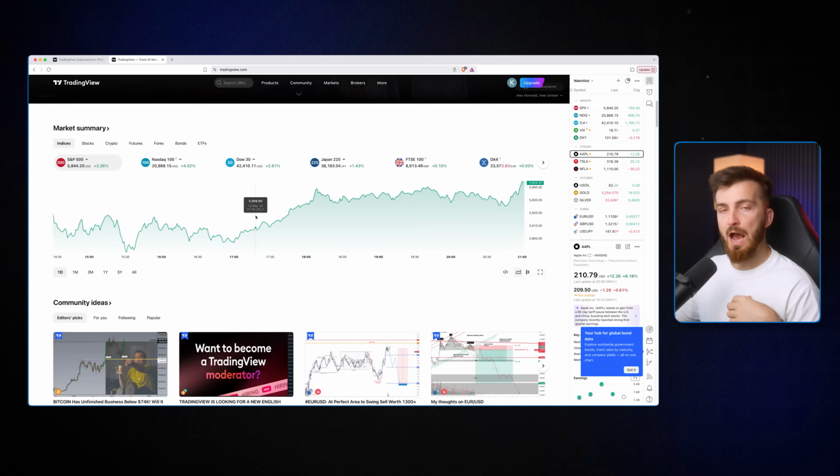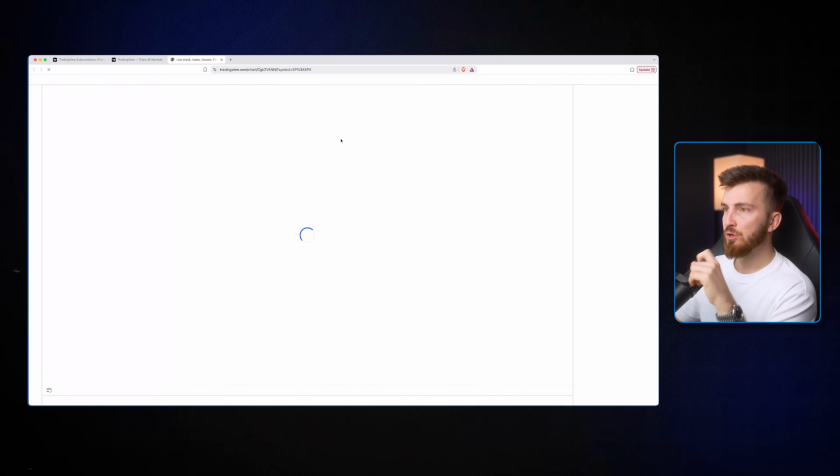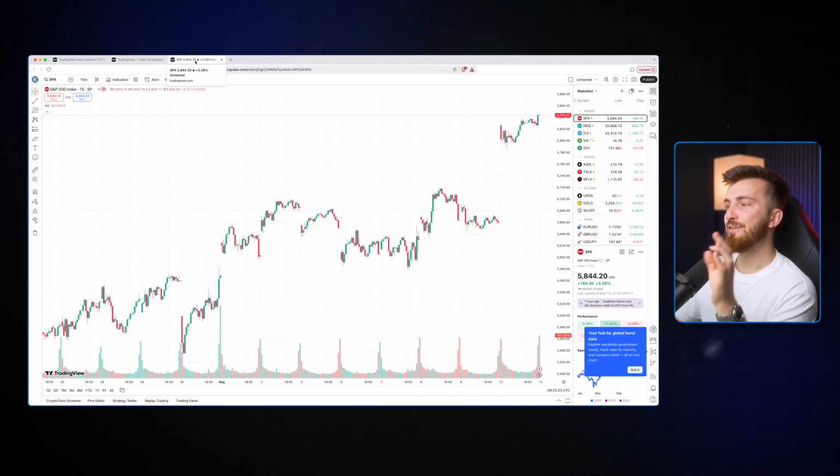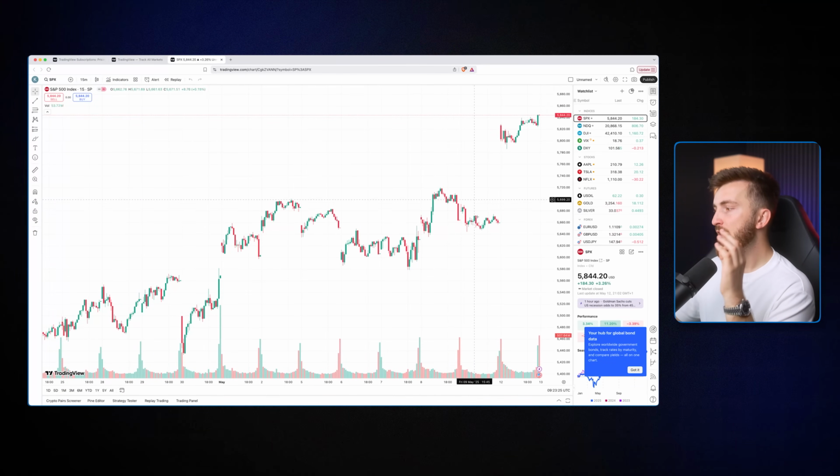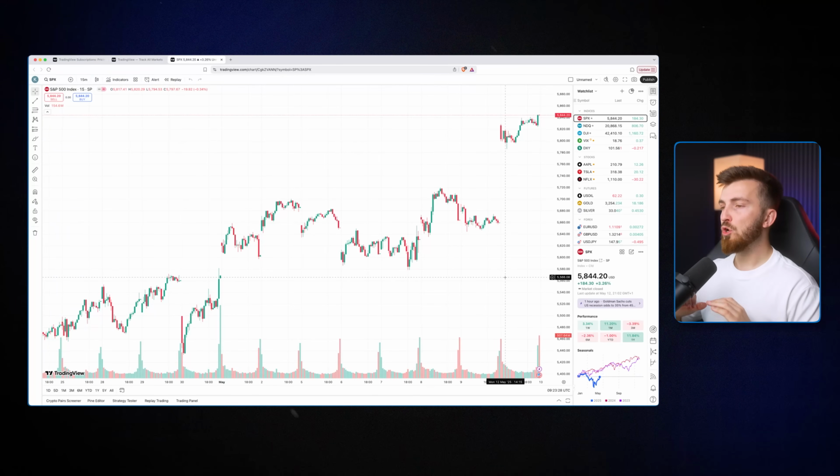Now you will have access to all of the charting features, but you might say, well, is this a chart? Is this really what you are paying for? Well, no. You click on the full screen and all of a sudden you have a brand new chart that you can take advantage of. And we will talk about everything that we have available to us.